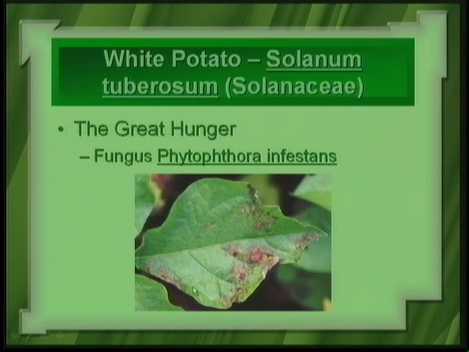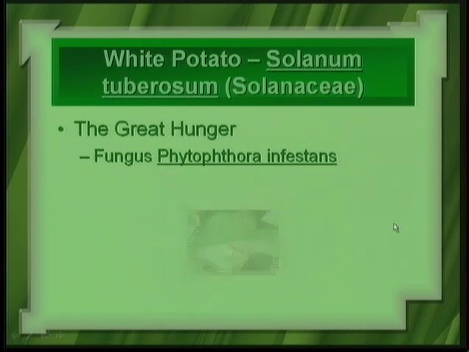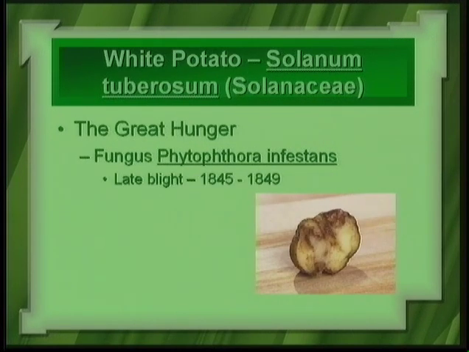And here's some of the impact that it had. What happens generally is the leaves and the stem rot away, they blacken, and they die. Of course, without any leaves to do any photosynthesis, the tubers, the underground horizontal starchy stem, can't be formed. Not just that, the tubers would furthermore rot in the ground. So Phytophthora infestans was responsible for a disease they call late blight.